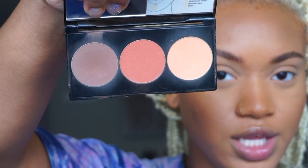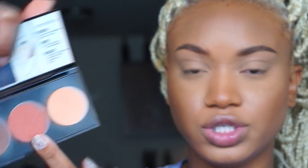I'm going to contour using the Smashbox contour palette — I have the deepest one. I use one shade to contour and then another for blush. I'm going to use a little baby brush, place it right in the center of my cheek, and go in circular motions to make sure it's blending as I place it, just in that central area.